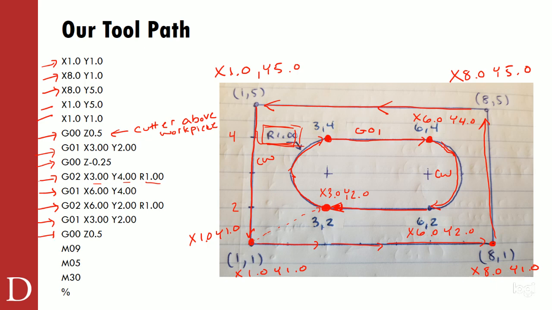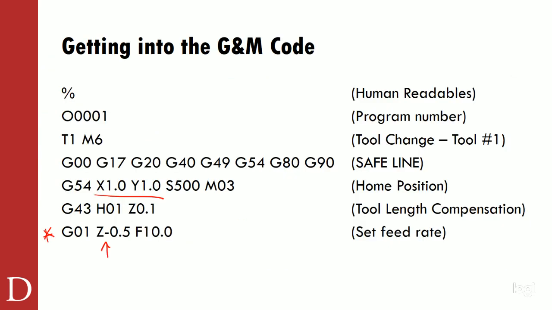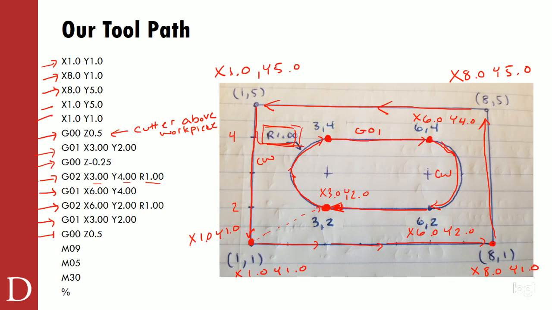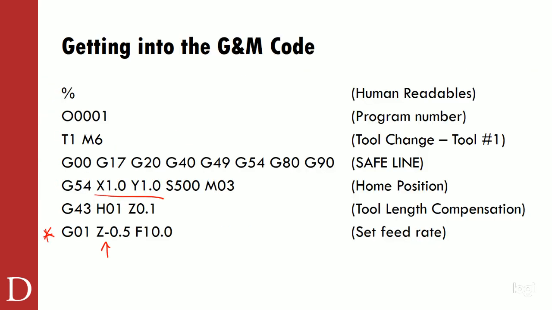I'm going to do an M09, which is I'm going to turn the coolant off. I don't remember if I ever turned the coolant on. What did we do here? We did an M6 tool changer and M3 spindle commands. I don't know that I ever turned the coolant on there. But anyways, I'll make sure the coolant is off now because I didn't see an M8 up there anywhere, did I? Probably should have turned the coolant on.